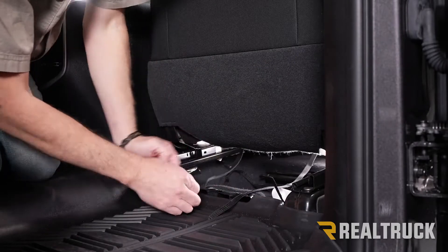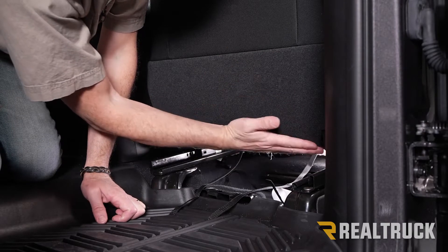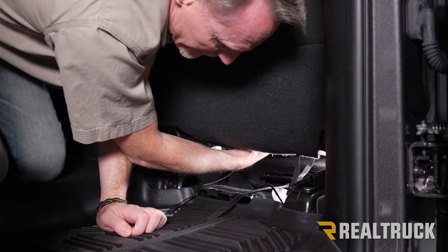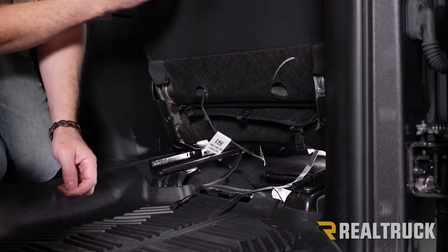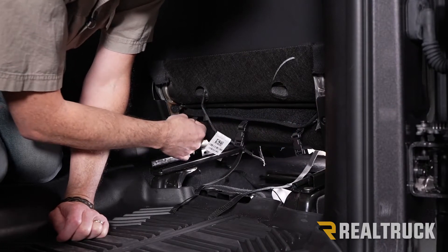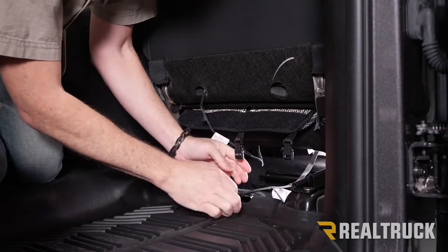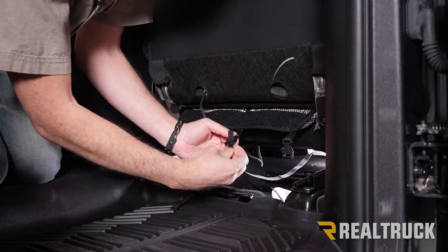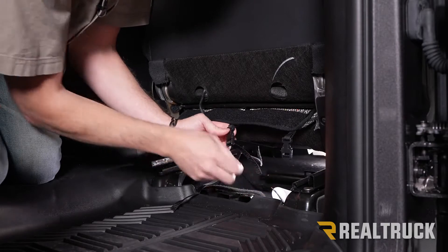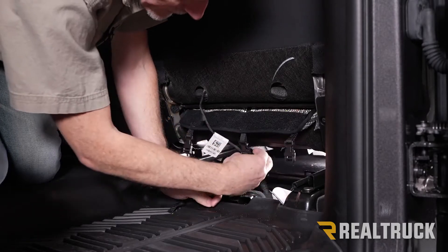Now I've already got all three of the straps pulled from the front of the seat bottom back to the back. We're going to look at the part of the factory seat back that comes down — there are a couple of clips holding that into position underneath the factory seat. We're going to undo those clips and raise that seat back up. Here we can see the seat cover that we pushed through. Pull that nice and tight. Each one of these straps lines up to that seat cover buckle and runs from the bottom through the top and back down. Make sure it's run the correct way — if you pull on it, it should give you some resistance. Then go ahead and tighten that down.